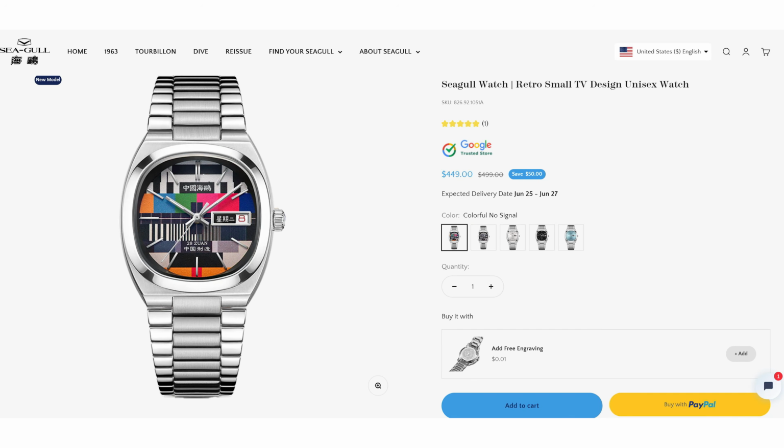Now, you don't just have to buy these on AliExpress, you can buy them from Sea-Gull directly, although they want $449 at the moment. Jason said he got his on sale, he paid about $365, so if you're keen, do some digging around, try and get it closer to that $350 price point, or buy one used.